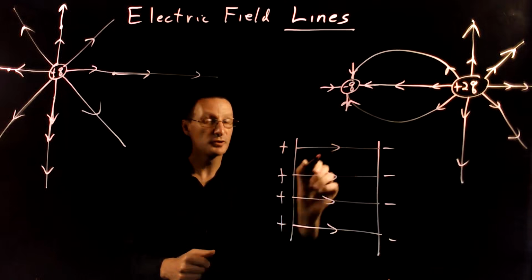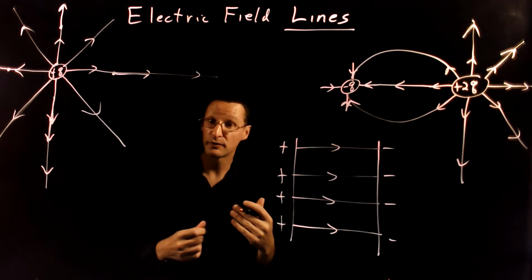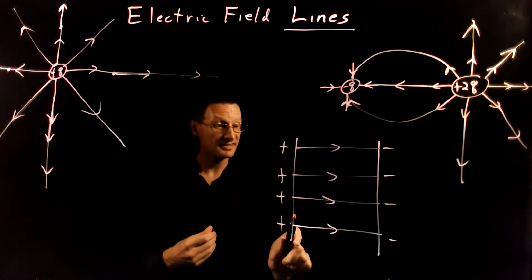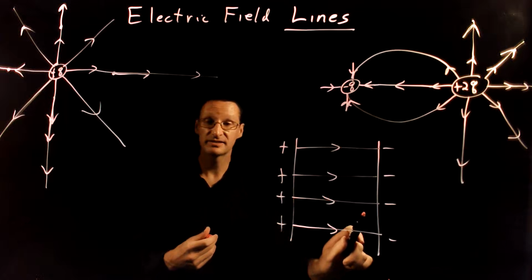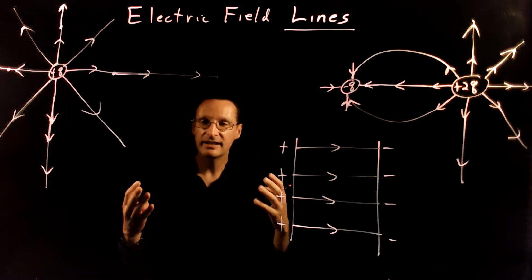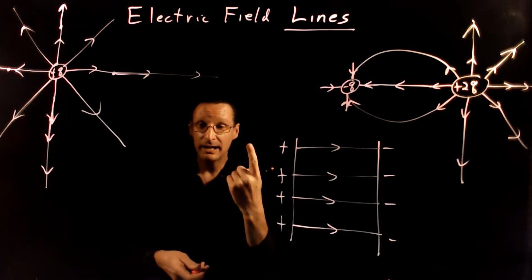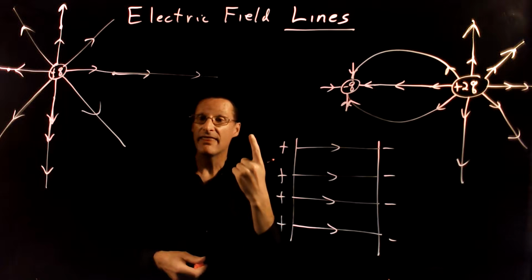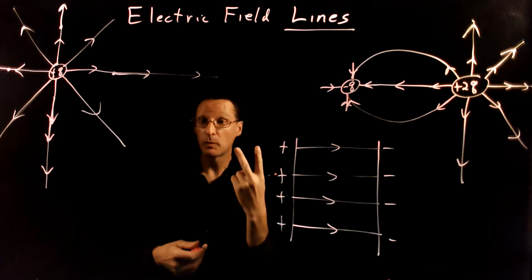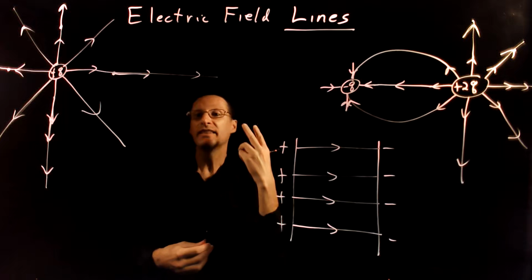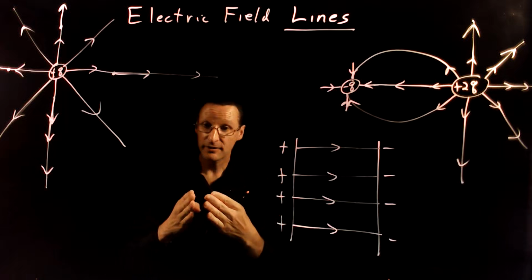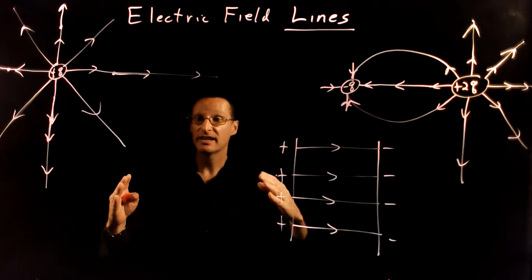And if I just follow these rudimentary rules for field lines that I've created, I can see immediately that the electric field strength does not change as I move across from the positive side to the negative side, because the lines don't get closer together or farther apart. And all I needed to know was that lines begin at positive charges and end at negative charges, and that is the only thing they can do. And the number of lines emanating from a charge is proportional to the amount of that charge. And the density of those lines indicates the strength of the electric field. Where the lines are close together, the electric field is big. Where the lines are far apart, the electric field is small.